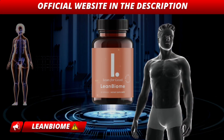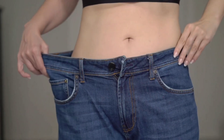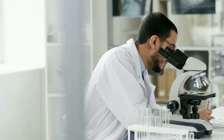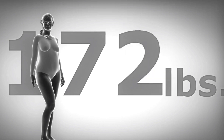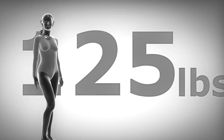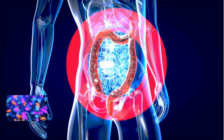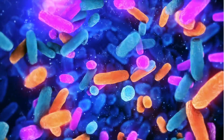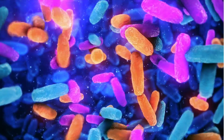So what is Lean Biome and does it really work? The answer is yes. Lean Biome works, and after many lab tests, scientists have identified a strong and powerful natural formula with concentrated ingredients which helps in weight loss, treating the root cause of slow metabolism by focusing on speeding it up. Lean Biome restores the health of your gut using beneficial bacteria. Studies have shown that an imbalance of healthy and unhealthy microbes results in a condition called gut dysbiosis, which can lead to excessive and unhealthy weight gain.